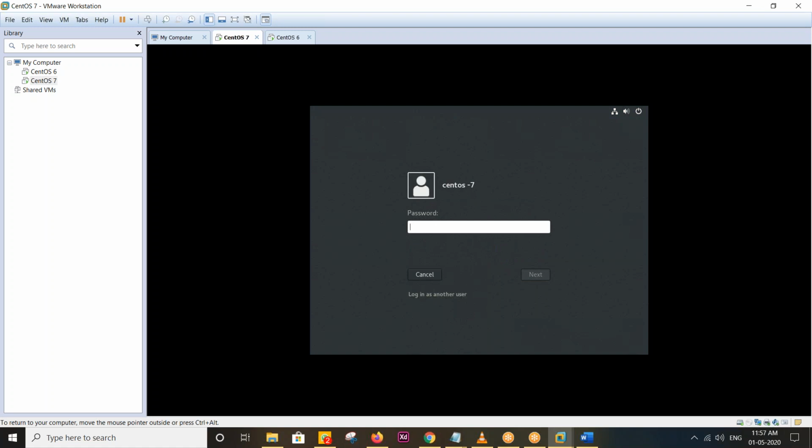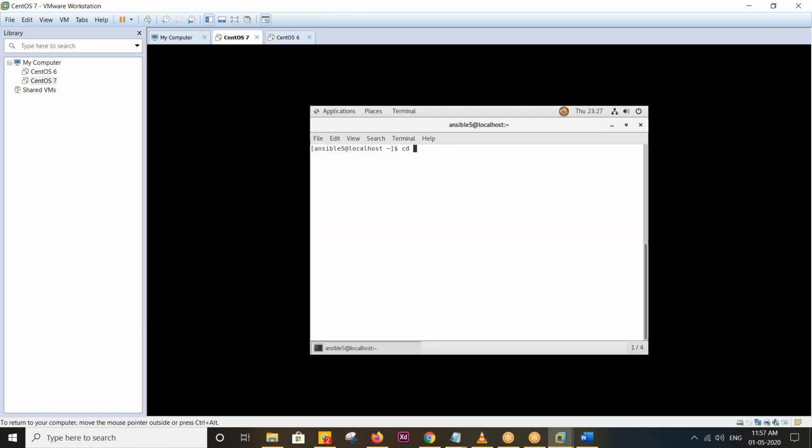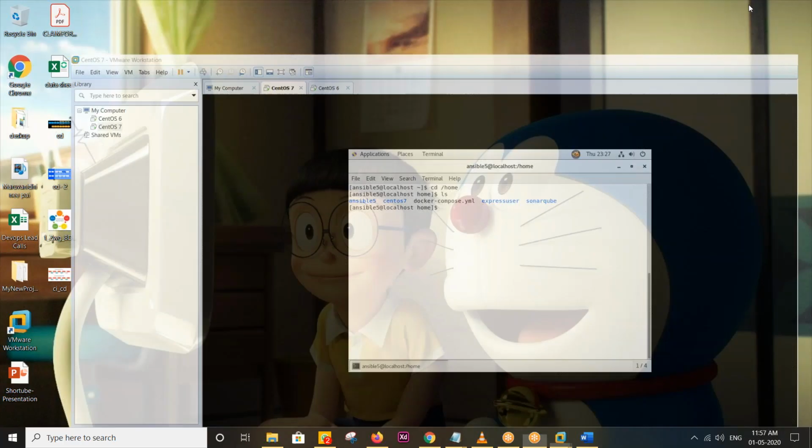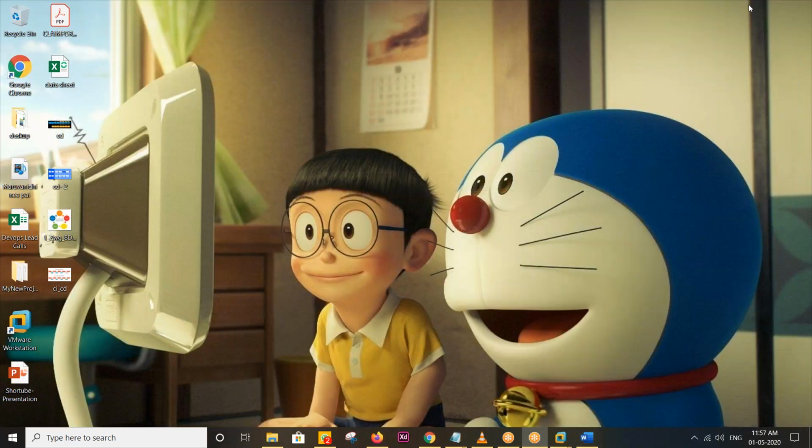Meanwhile, try to install CentOS 6. I'll do that, the 3.9 GB one. I'll send you the material.